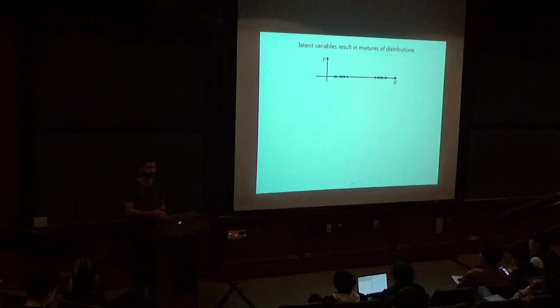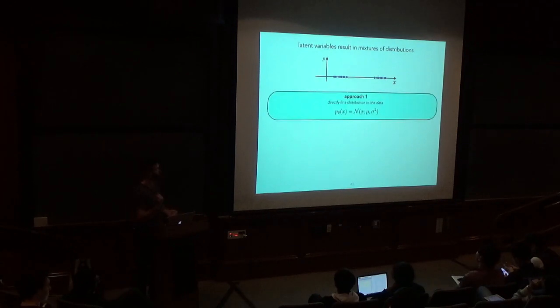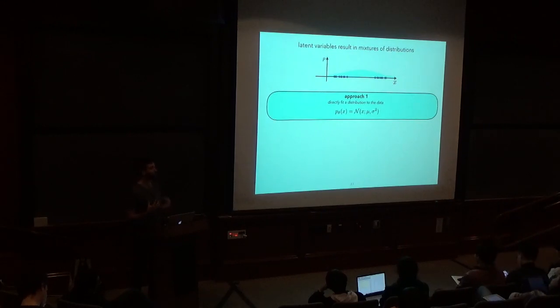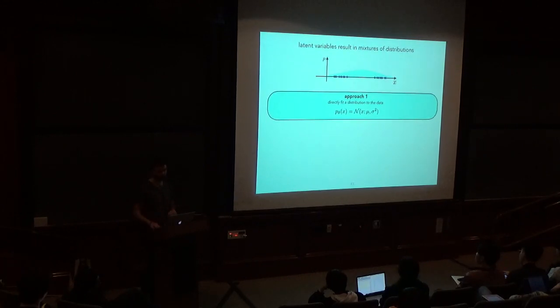So imagine we have, again, our data distribution here plotted in one dimension, and we have some probability measured along the y-axis. So the first approach might be to say, let's not even use anything fancy. Let's just fit a very simple distribution to the data. And here we just fit a Gaussian to the entire data set. So we have a Gaussian distribution where we've adjusted the mean and the variance to maximize the likelihood under this distribution of the data examples.